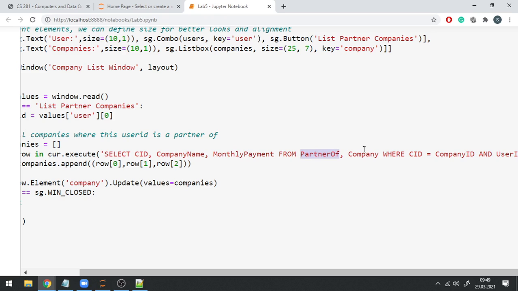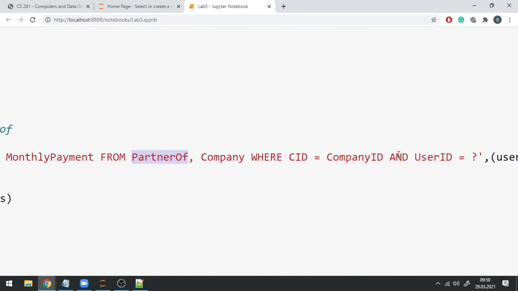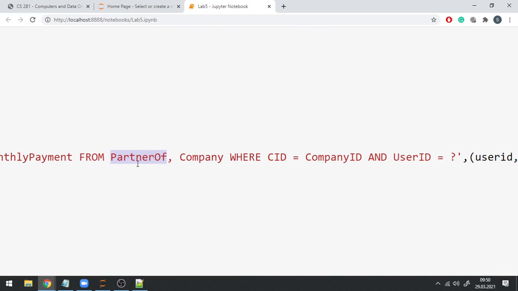We are using the partner of and the company tables. We are using the company table because we need the company name and the monthly payment that's only available in the company table. And we are using the partner of relationship because for this user to find the companies that this user is enrolled to or a partner of, I need this table.